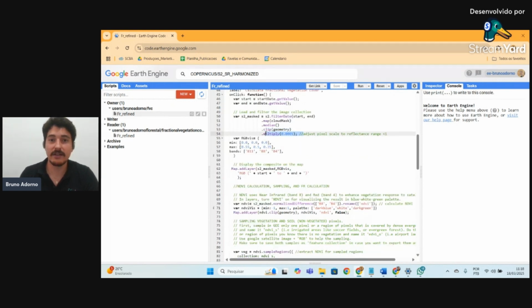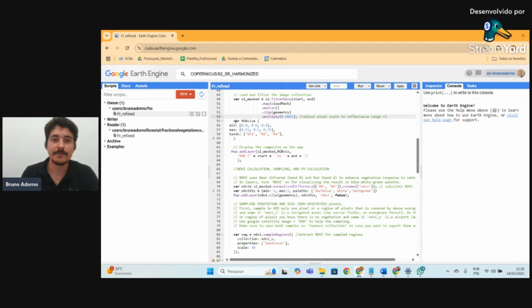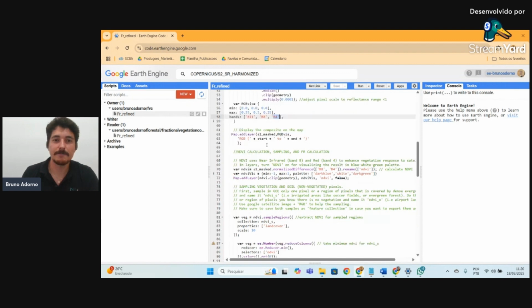It also rescales the Sentinel-2 image to make sure it brings surface reflectance values between 0 and 1. And we create a false color composition in the RGB scheme using the shortwave infrared, near infrared, and the red band to help us interpret our image.